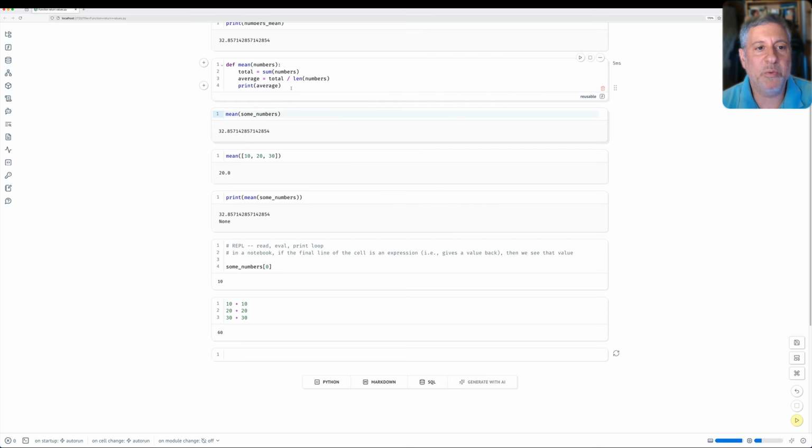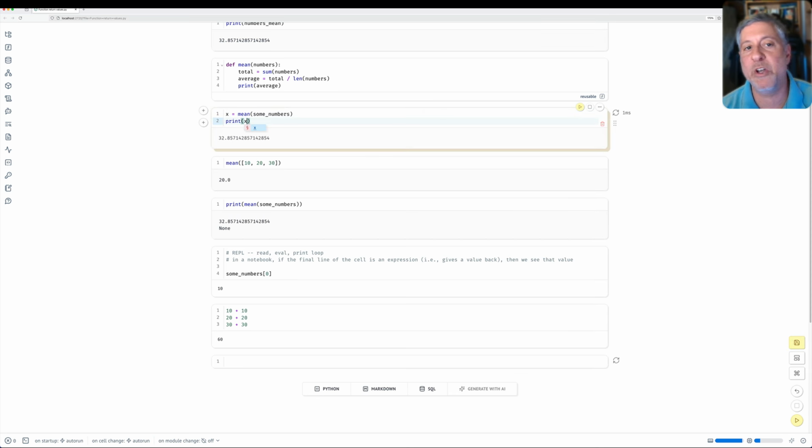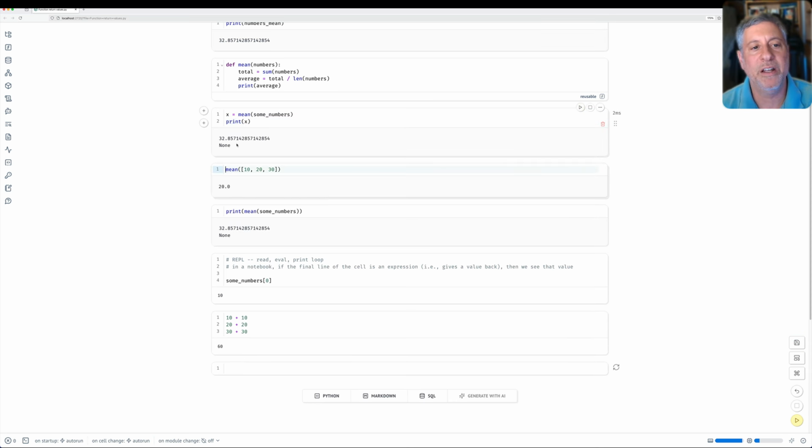All right, well, that's actually really terrible. That's a terrible, terrible thing to do. Because if we do this here, if I then run this here, right, then I'm going to rerun mean of something. Well, what's going on here is basically that I am printing out the value, but I'm not returning the value. That means that if I then say something like x equals mean of some numbers, print x, you know what's going to print? It's going to print none. Well, where's this first number coming from? Yeah, from the function. The function is printing, but it's not giving the value back.